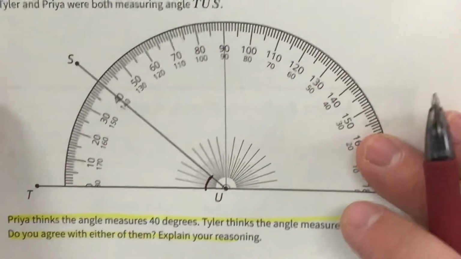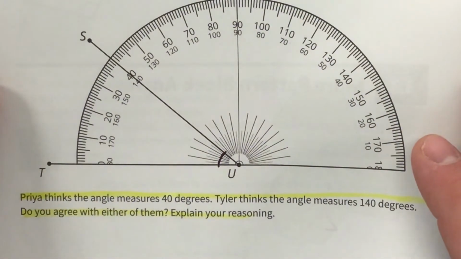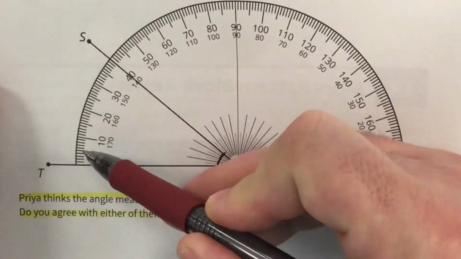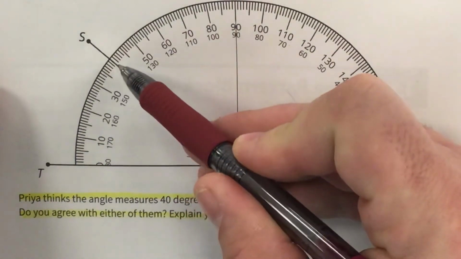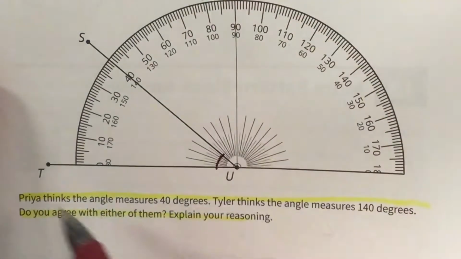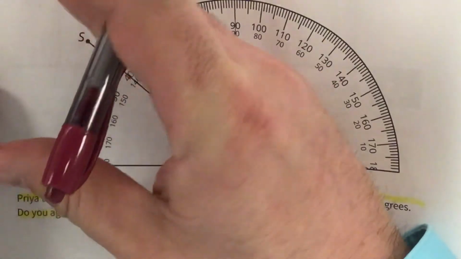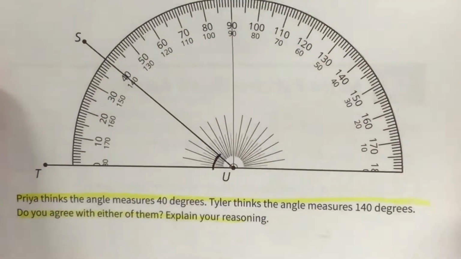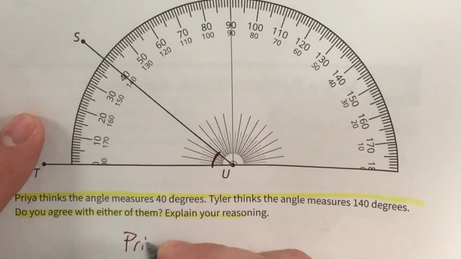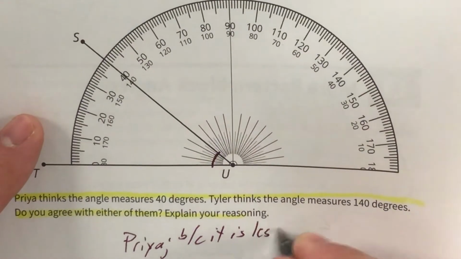Kinley: Tyler, when the line goes to the left at the bottom, you have to go to the 0 at the left. Okay, so if I start at 0, 10, 20, 30, 40. You're right, you got to start at 0 because we're going left, right? And can you look at that angle? Is that bigger than 90? No. That should help you too, right? What do you think? Yeah. Why? It's less than 90 and 40. Since it's opening left, you start at 0.